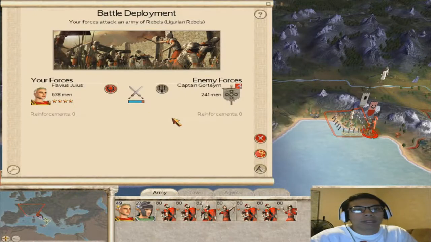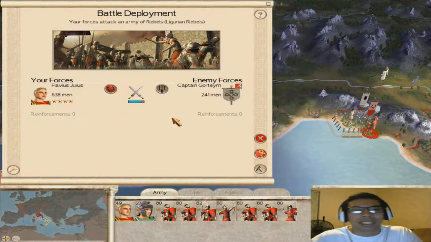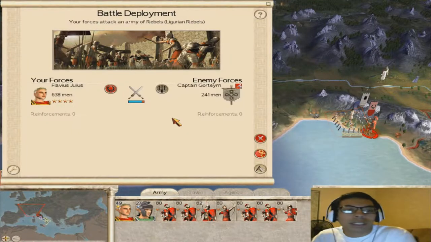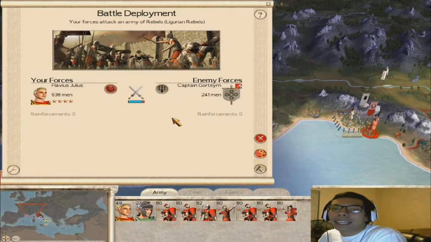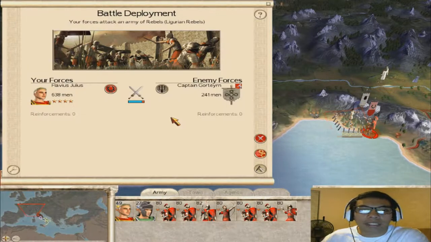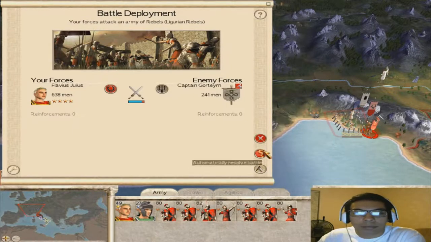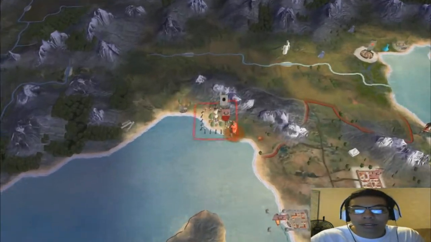Okay, let's see. Your forces attack an army of rebels, Ligurian rebels. Your forces led by Flavius Julius, 638 men with a four-star rating, and they have Captain Gortian with 241 men, but we have a great advantage. They have zero reinforcements. We have zero reinforcements. Let's fight this on a map. Let's go.